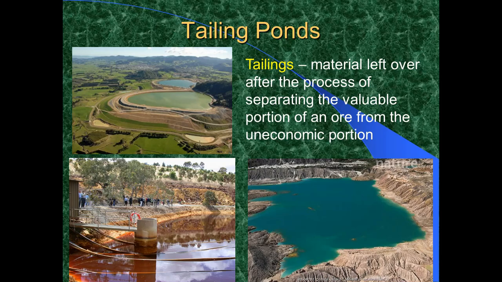Let me give you an example of gold. Let's say that we found little stray pieces of gold in a particular igneous rock. We mine the entire igneous rock. We grind the rock down into dust, and we spray a liquid cyanide over the rock. What happens is the cyanide dissolves the gold. So we collect the cyanide and the liquid gold. We separate the gold, what we want, but now we still have liquid cyanide left over. That would be tailings, and we would store that liquid cyanide in these tailing ponds.